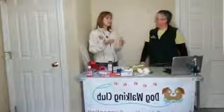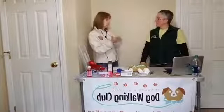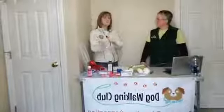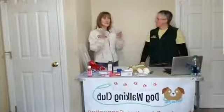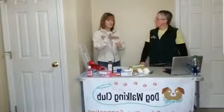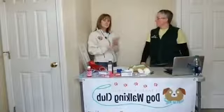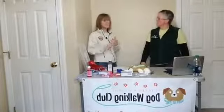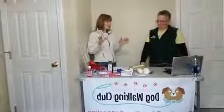Exactly. But for those things, your responsibility is to immobilize the limb in question and transport to the vet. There is nothing that you can do to fix these things, so it's an immobilization thing. Now, some of you are thinking, but I'm 3 miles out. Now what? Okay, so there are such things as dog stretchers, right? Because most of us are not taking our cats on a hike. Some people do, but cats are easier to handle because they're smaller.